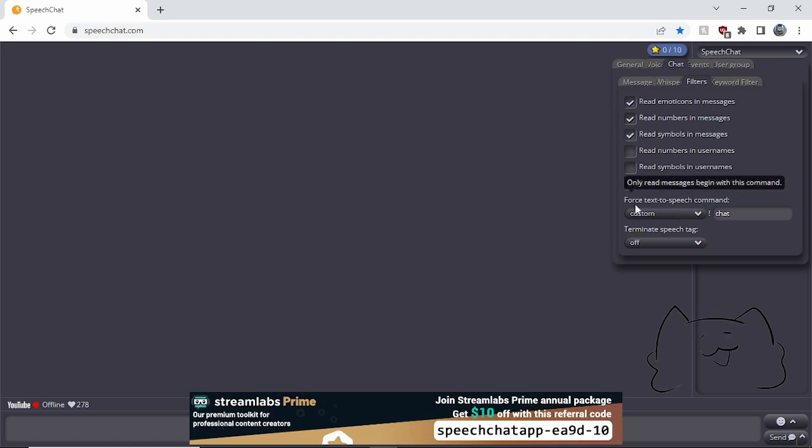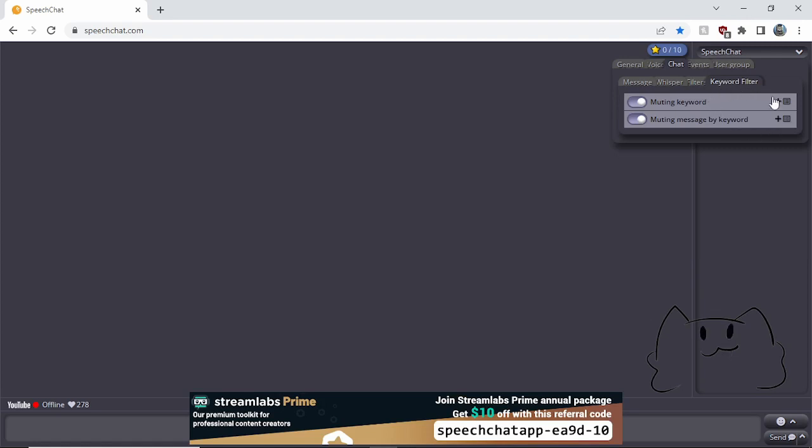I have a force text to speech command, I have that on. And basically, I have a custom one, which is chat, but it will automatically be speak if you turn this on. This is what makes it to where they have to use a command in order to say something aloud.